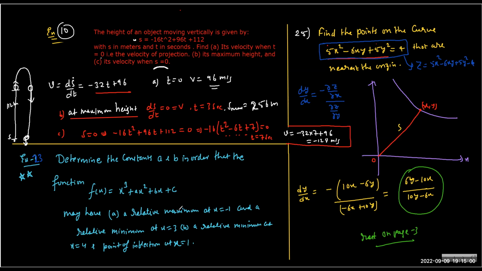So inflection is where the slope is 0. No, where the second derivative is 0. d2y by dx square is 0 at the point of inflection. d2y by dx square is positive at minima. The second derivative is positive, it means it is minima. Second derivative negative, it is maximum. And second derivative 0 is a point of inflection. It is neither maxima nor minima.